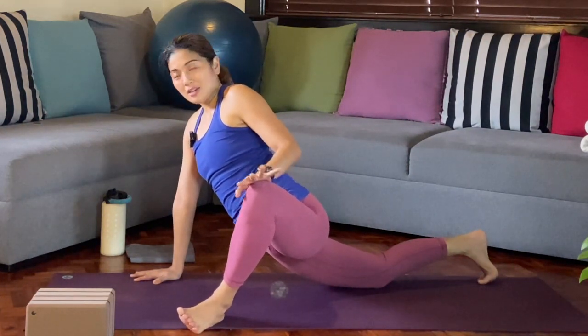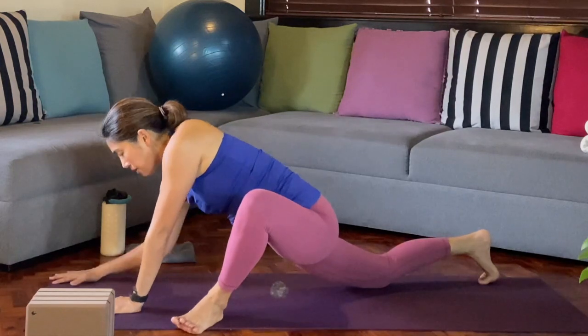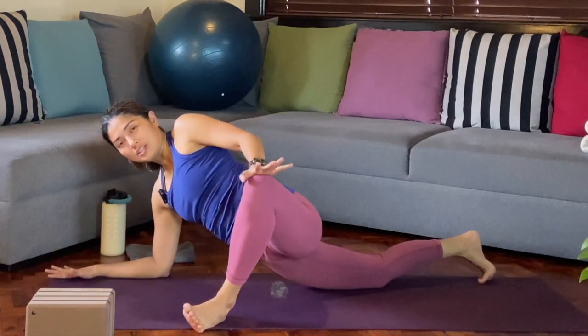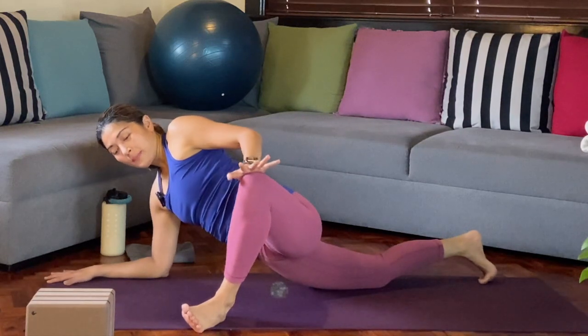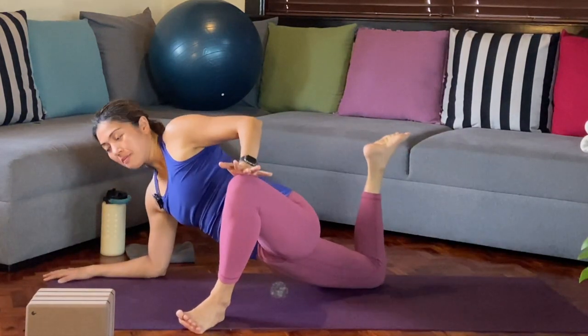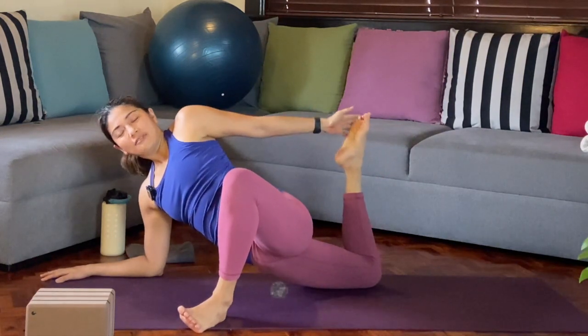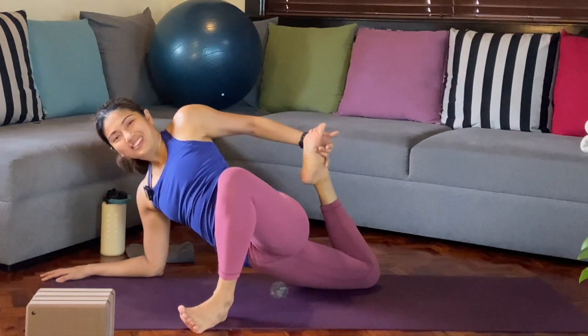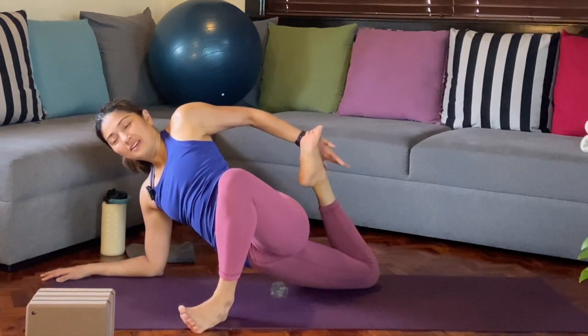You can stay here, or maybe come down to that right elbow, staying in this stretch, in this shape. Or if you want a little bit more, if you need it for the right quads, bend that right knee, left hand grabs hold of that right foot. Breathing in and breathing out.